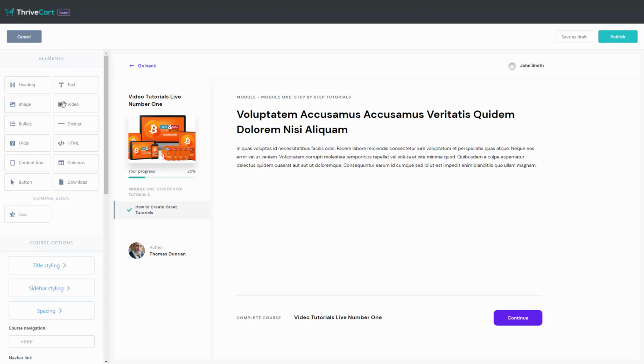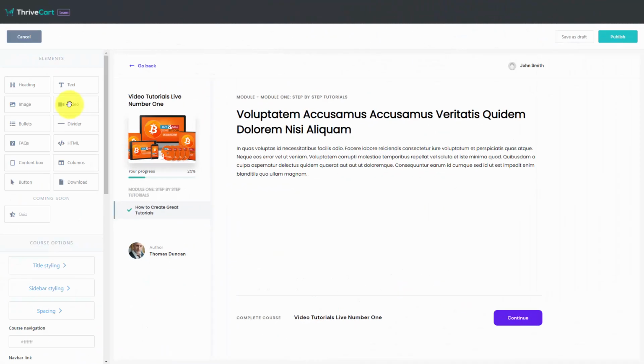So for example, let's assume that what you wanted to do with a particular lesson is you wanted to make it a video lesson. When you're grabbing the video, you're going to see something that looks like a hand that's grabbing. And typically when you are moving an element like this on cloud-based platforms, you'll sometimes see a representation of the fact that the actual module is moving. That's not going to be the case with Thrivecart Learn.